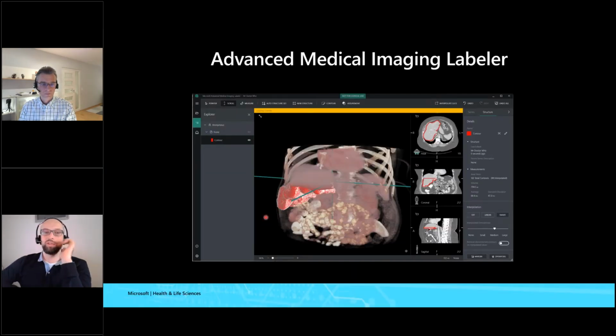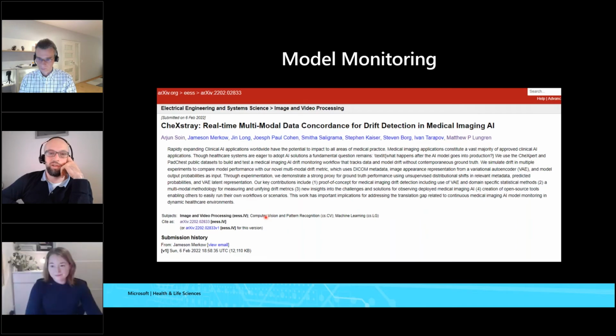Coming to a close, I just want to mention that we have just released this paper on model monitoring, which is also a problem that comes up in medical imaging quite often: once you've deployed the model, what's next? Often this is something that is not getting that much attention, but nevertheless it's a very important problem to the success of medical imaging models, because typically, once you deploy the model, you would validate it on the validation data set and make sure that the model is performing as you expect it to perform. But then the model is left to work and do predictions.